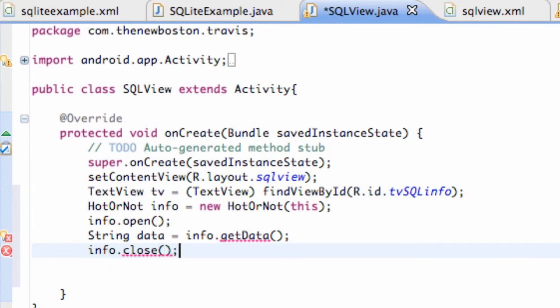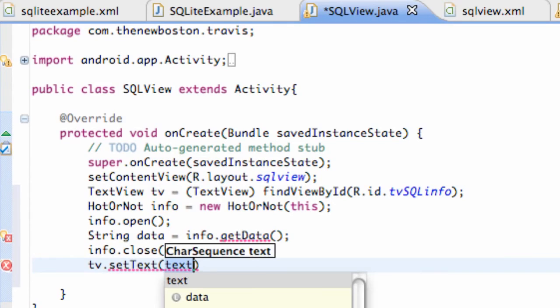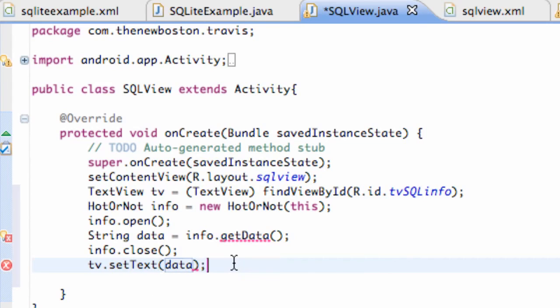Again, just to get familiar with how we can create methods for the most part and use them. So basically what we want is to return some kind of a string from this get data method. And then we're going to set our text view set text to basically our string that we got the data from, if that makes any sense.